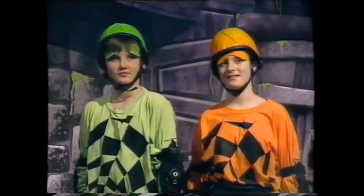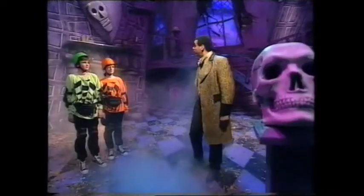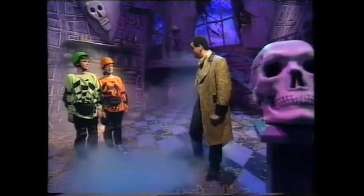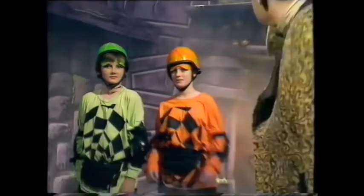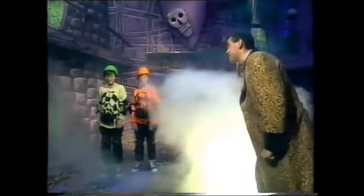You two have been selected by your team to enter this creepy maze blindfolded. Your only way out is through the green gate, and your only way out is through the orange gate. The first to find their way out wins 3 eyeballs for their team. So, blindfolds on, listen out to your teammates, they are trying to guide you. And there you go.